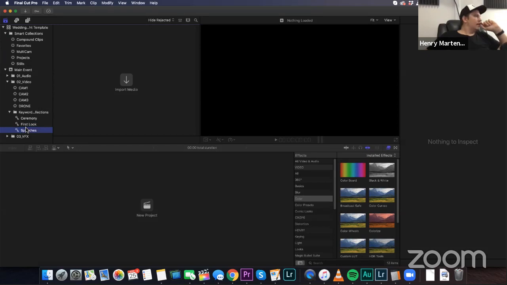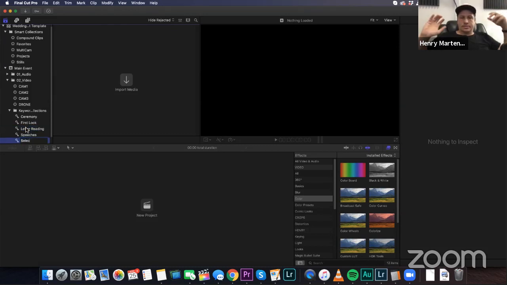Command-Shift-K, letter reading or whatever you want to call it. And then one more, let's call it selects. This is my opinion: I use a keyword collection called selects when I'm culling the footage instead of using favorites.